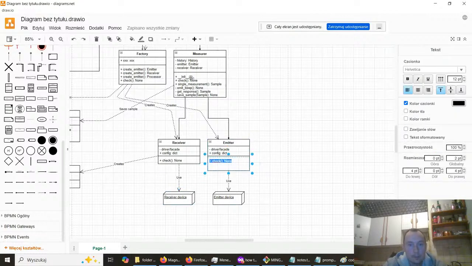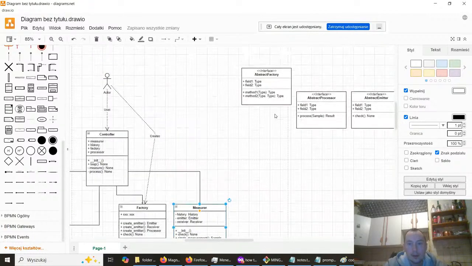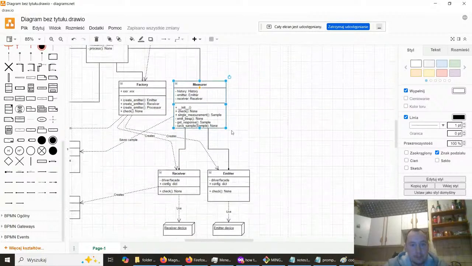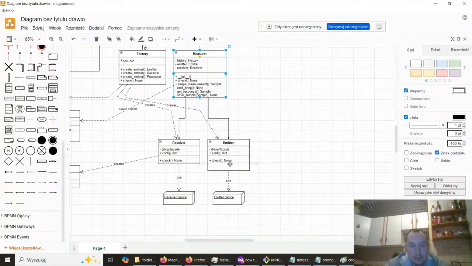So what? Okay, so measurer is not a class. This could be with variants. It will have the calling methods hard coded.